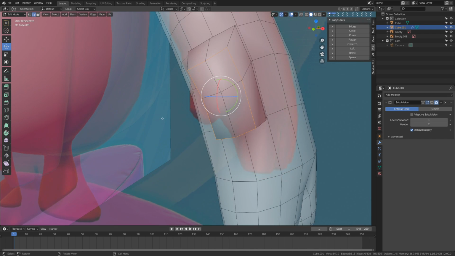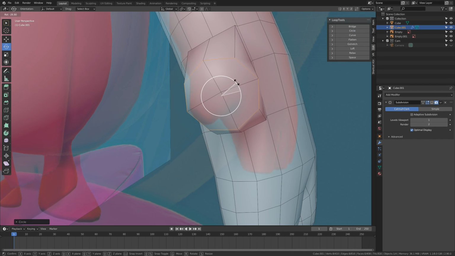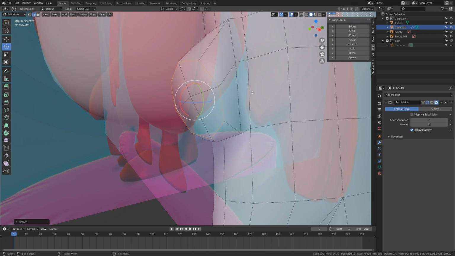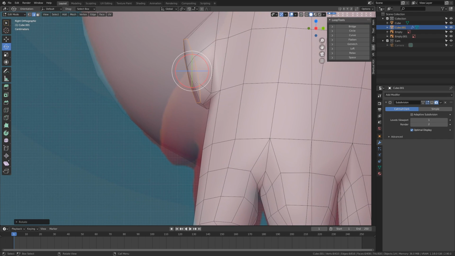And if you don't know how to deselect with the circle select tool, first of all, you get this tool by pressing C, which I mentioned earlier, but just to reiterate, and then you can deselect with the middle mouse button. And if I hit circle here and then rotate that so that we don't blow our geometry up too much, we're starting to get a thumb looking shape.